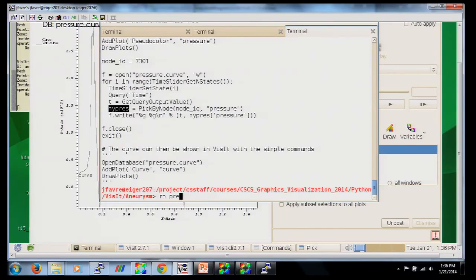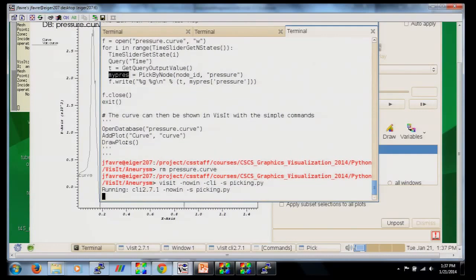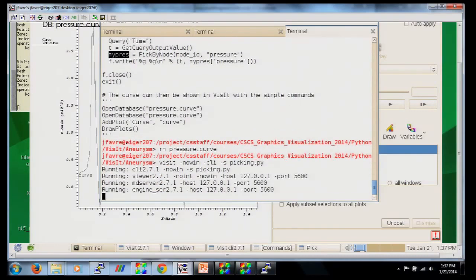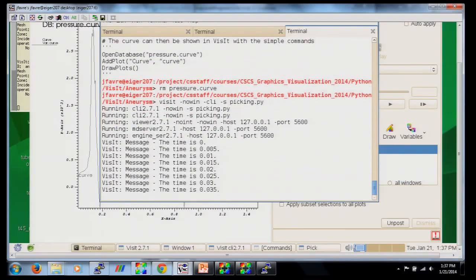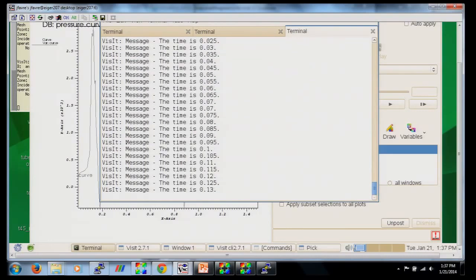I do it like this. So let me remove completely this file so that you can see that I'm not cheating. I have a Python script. I simply need to do -VisIt. I run without a window, no window. I use the command line interface. -S, I give it a file name, and it will now calculate everything. You see, for every time step, it will iterate through my data and construct the plot data set. I forgot there were so many time steps. Anyway, this demonstrates how I can do an automatic analysis of my data.